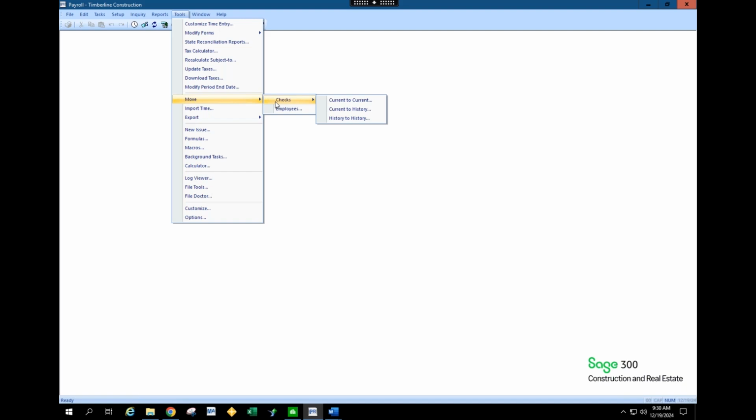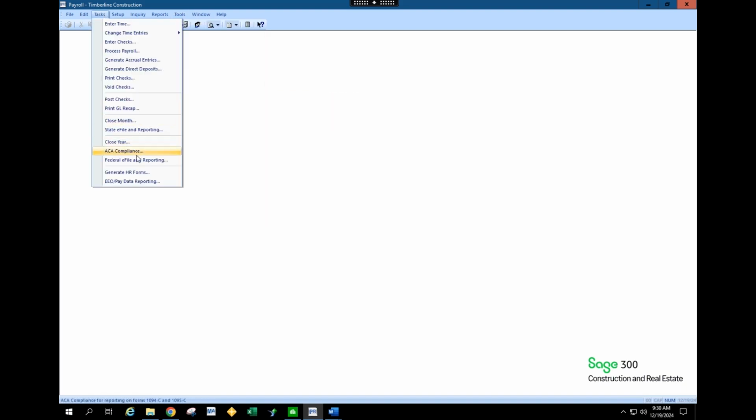In the mindset that we don't want to start archiving employees until you have processed your W-2s, because Atrix looks at your current file.